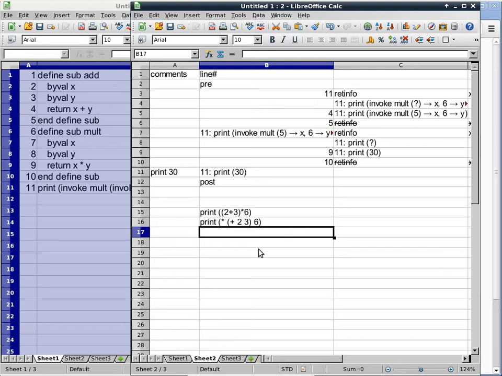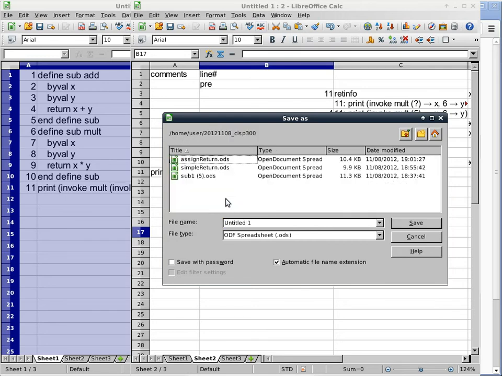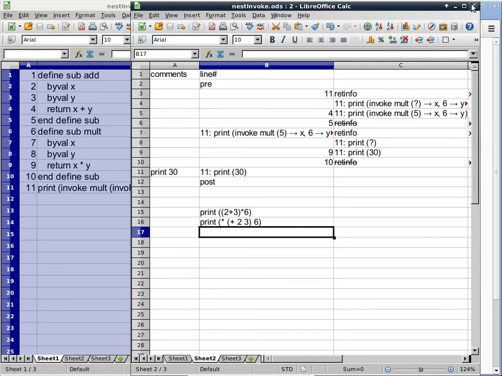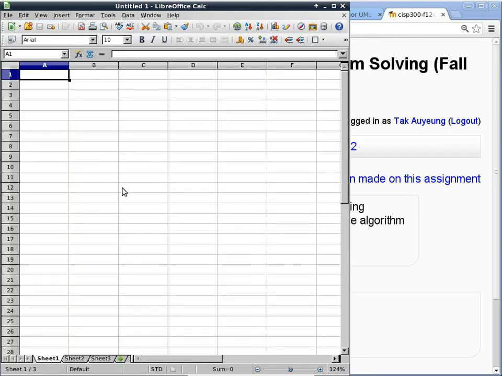Well, this is good. Let's work with something that is more confusing. Confusing means it's a good test to see whether you actually understand the mechanism itself, because if you understand the mechanism itself, the so-called confusing examples should not be confusing, because you're just mechanically and blindly following the same procedures again and again. So this one I'll call nested invoke, because we have an invocation inside another invocation. So we'll close this, and close this one, and then we'll go ahead and start with a new program.